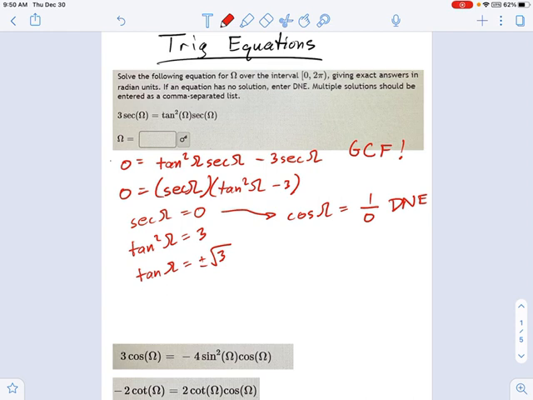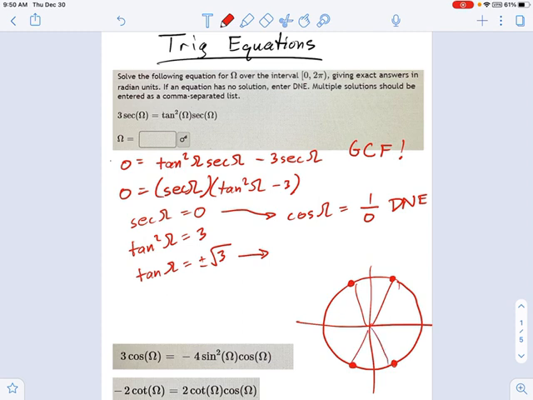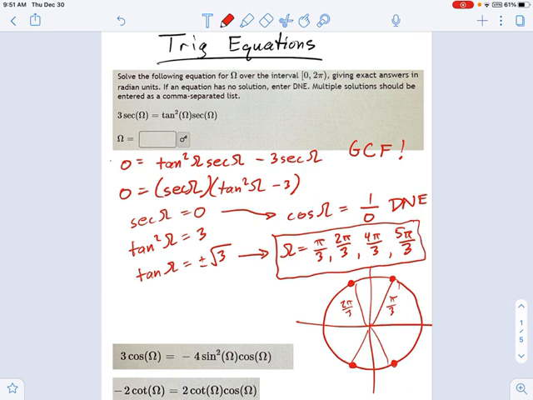So we actually get nothing from that guy. Secant is a nonsense solution. All we have left is this tangent one. Tangent squared equals plus or minus radical 3. If you remember a unit circle, the tangents at radical 3s are up here. They're those high points, very high up on the edge. And plus or minus, the minus signs are in quadrants 2 and 4. So omega equals pi over 3 in quadrant 1, 2 pi over 3 in quadrant 2, 4 pi over 3 in quadrant 3, and 5 pi over 3 in quadrant 4. And from the secant portion of this equation, there's nothing.